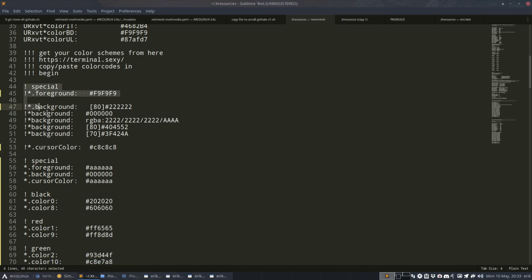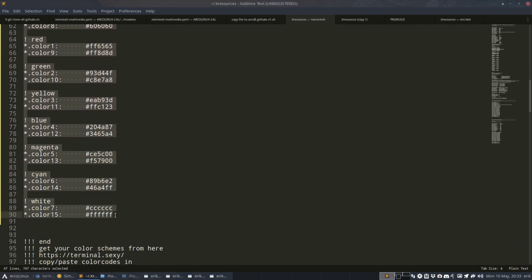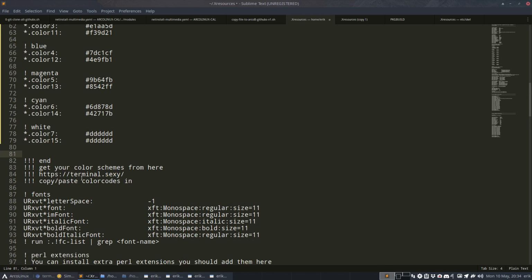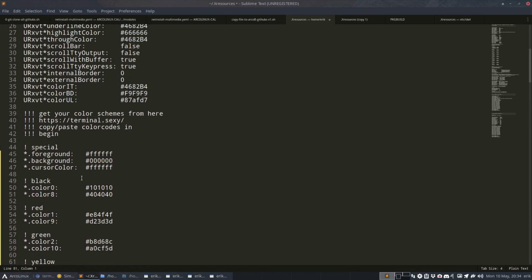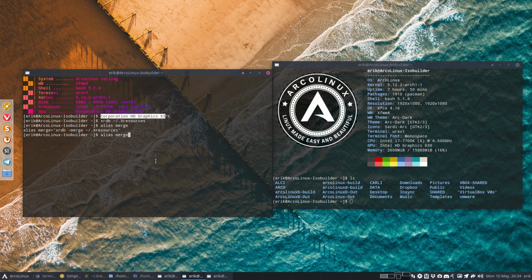Let's get everything out. Because, of course, you have made backups. Anyway, don't forget, guys, in etc skel, there is always a backup. The guys who were on tiling window managers know that already. So, nope, none of these things. Ah, yeah, it was one down here. So, alias merge. Well, merge. Let's do this one now.